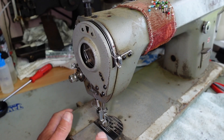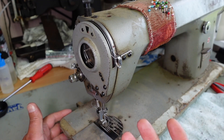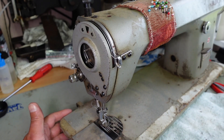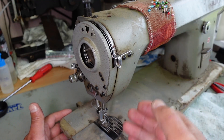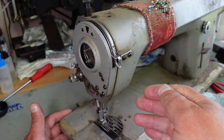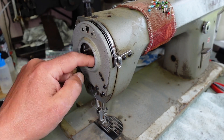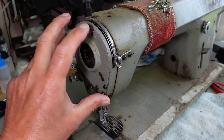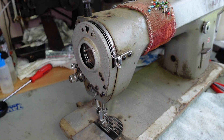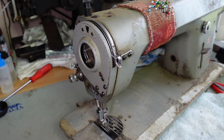The reason they went to a rotary take-up was mainly for speed, though I'm not 100% sure why they didn't maintain it. It allows the machine to run faster and also reduces vibration, because you don't have that lever going up and down at potentially thousands of stitches per minute creating inertia and vibration. You certainly don't see many rotary take-up machines anymore, but I thought I'd show you how the rotary take-up system works and compare it with the more traditional take-up mechanism.